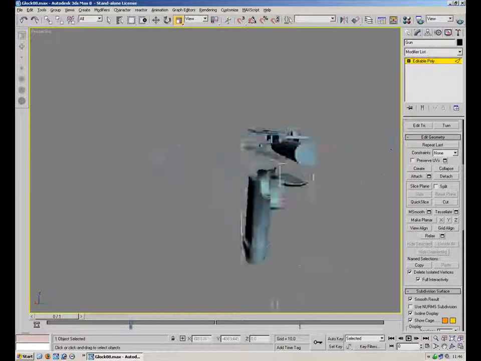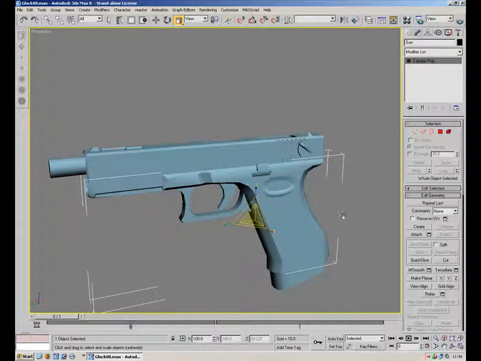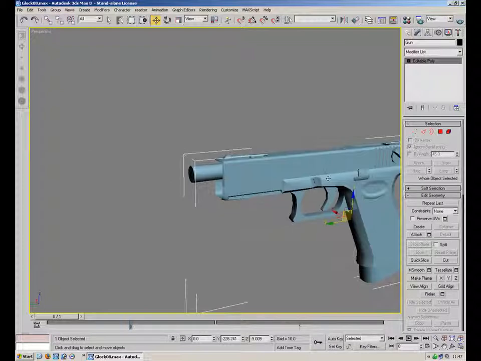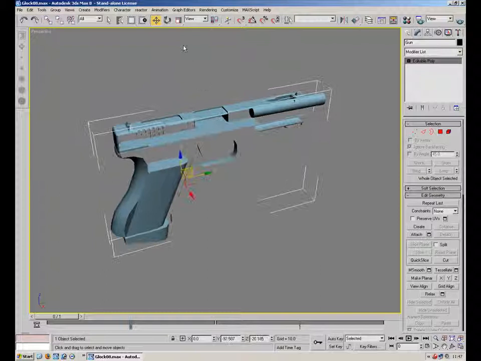What we need to do is just attach everything into one object. So I select my main body of the gun and I'm just going to go through and click on the trigger, slides, all the little add-ons that we've done, and we're just going to make it all one object. Just going to move it about quickly to make sure everything is one object, and then attach anything that isn't moving with the gun. So that's all one object now, made up of lots of different elements.